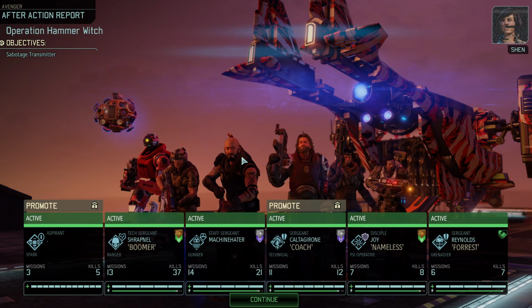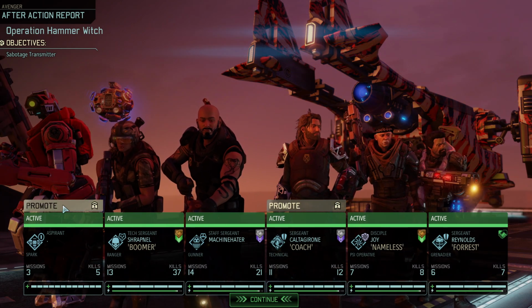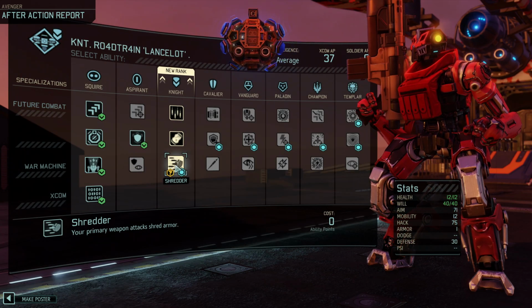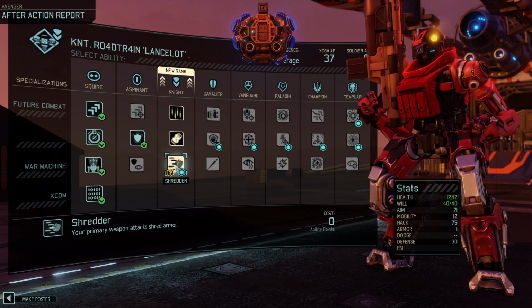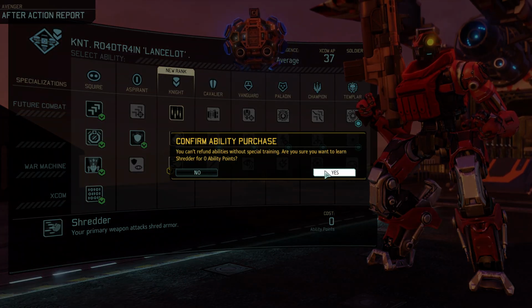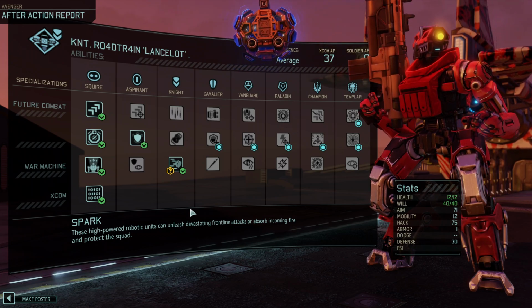I'm glad to see our new recruits aren't hesitating when it comes to taking out the aliens. Also, it looks like we got some promotions. Road Train, congratulations. And you are now a knight. And you have the all-important shredding ability with your main weapon now. Not just the shredder weapon. That makes you infinitely more helpful to us.